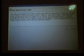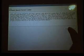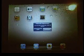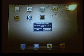So if United Airlines can come up with a way to share this information with their pilots paperlessly, then they were going to save hundreds of millions of dollars a year. So through a joint venture with AirWatch, we developed this Secure Content Locker for use for United Airlines. Now, because we have already developed the tool, all of our users have access to the Secure Content Locker function. 3G is running a little bit slow, so it'll probably take a while for the content locker to fully install.